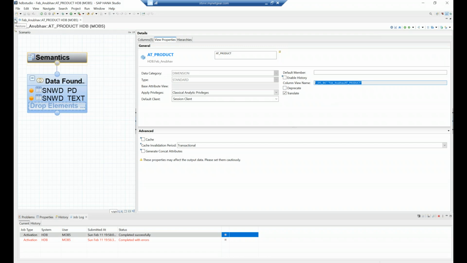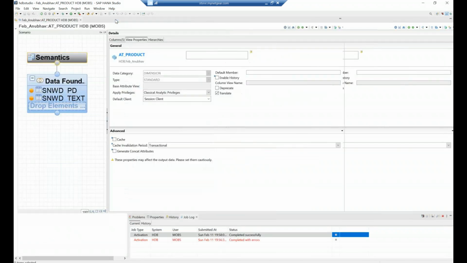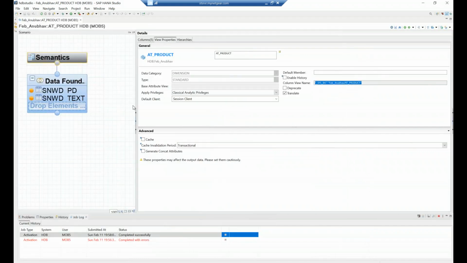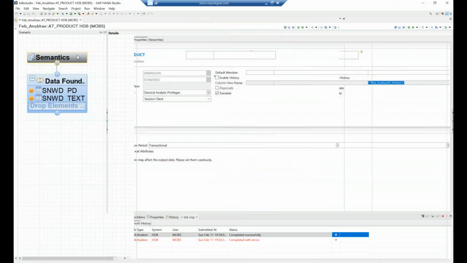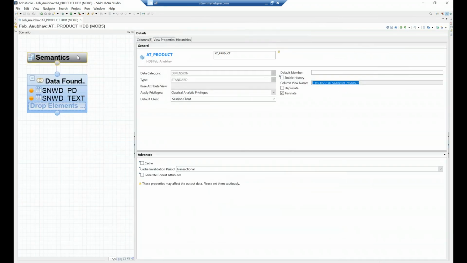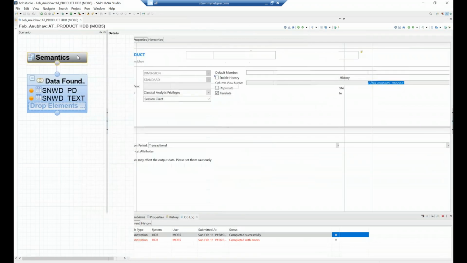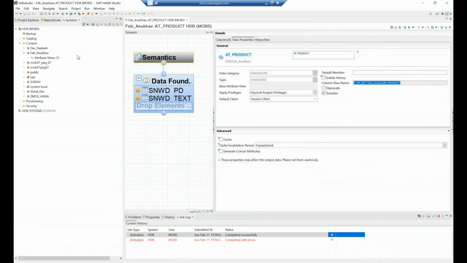I go back on the left area to open the system view again. If you collapse, it goes like this. You can also press Control M. Control M is the shortcut to bring that view. Control M, come, go, come, go, like this.